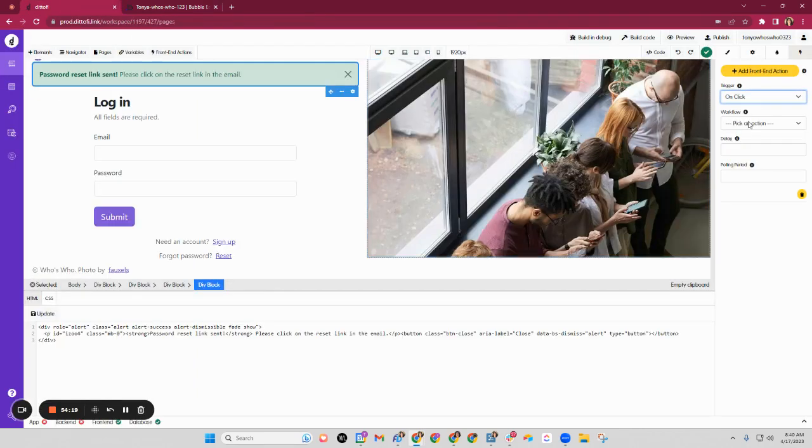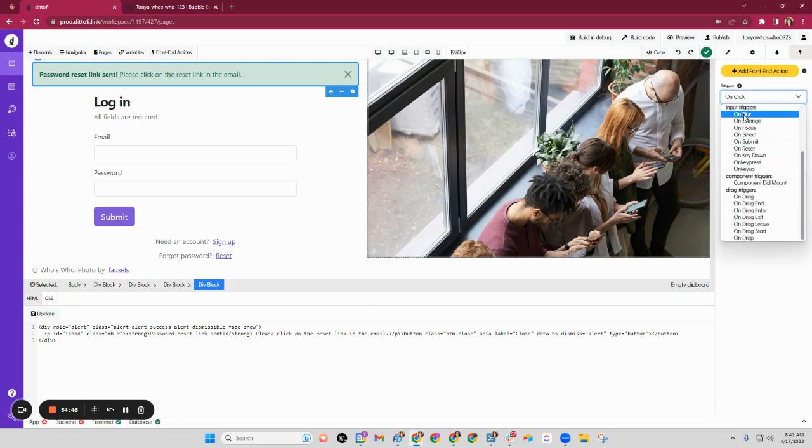In Dittofi, I have a few more triggers. I have on click. This is by far the most used one, but we also have mouse over. So this is the hover, or as you're moving the mouse out of it, on mouse down or mouse up, mouse move or mouse leave. So we've got lots of different mouse triggers besides hovering.